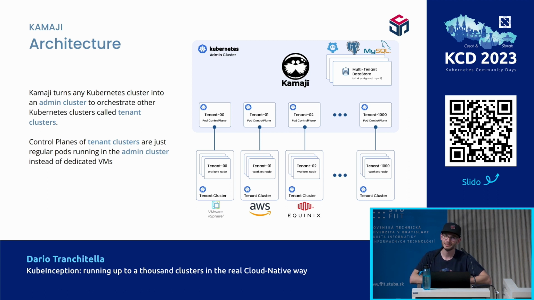So we can use bare etcd, we can use MySQL. Oh my gosh, please don't use MySQL. Or rather, what you can do is to use PostgreSQL. And as you can see here, essentially we are ending up with a management cluster that, in our jargon, we call the admin cluster, but you're getting the point, where you can define the control plane. The tenant control planes are pods that are connecting to one multi-tenant data store, and essentially you can bring your own nodes. And this is something really interesting because it doesn't mean that you need to run everything on the same infrastructure. So what you can do is to achieve a multi-cloud provider Kubernetes solution. You can run the worker nodes on vSphere, on AWS, on Azure, on Equinix, whatever you want, even on-prem.